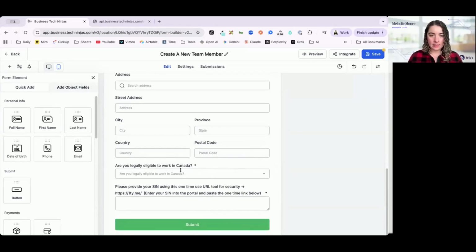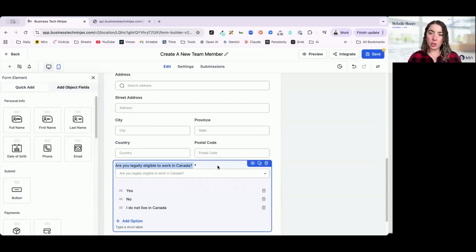All right, so my next thing is, are you legally eligible to work in Canada? Now, at least when I was first getting into this, I'm not that familiar with Go High Level, so you do have to click around and figure it out. You can absolutely use ChatGPT or Claude or another AI tool to ask, but I sometimes find that it's better to take 5 minutes and try to figure it out yourself versus asking either an AI or somebody for help. So the first thing logically, if I'm looking for conditional logic on a form, is clicking on this and going into the settings.